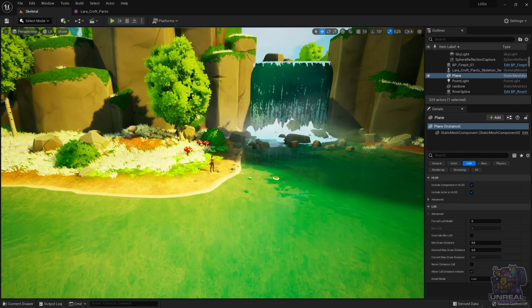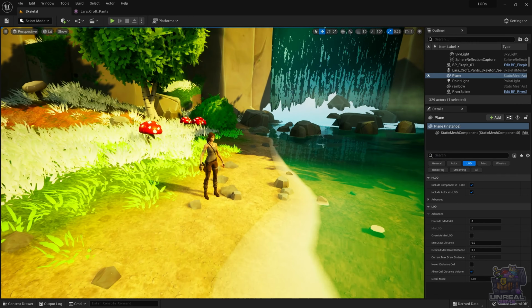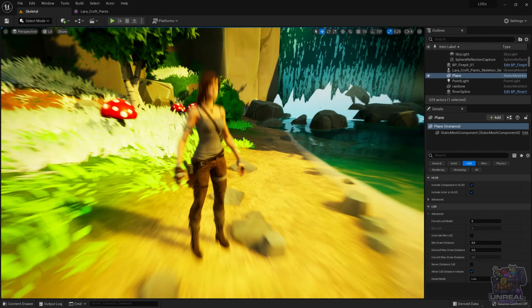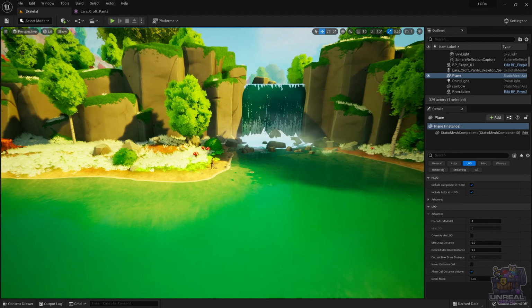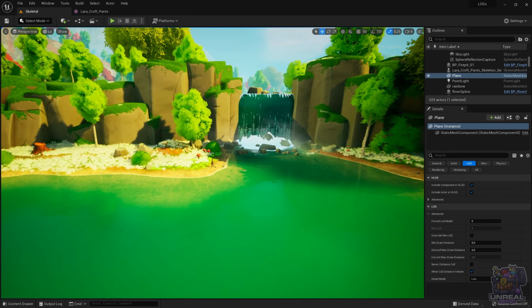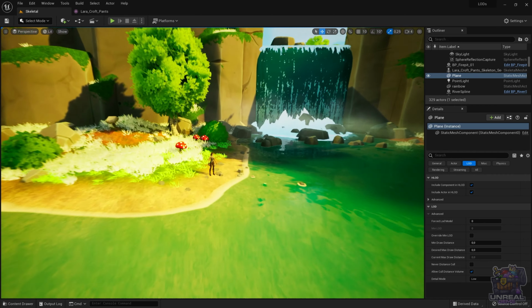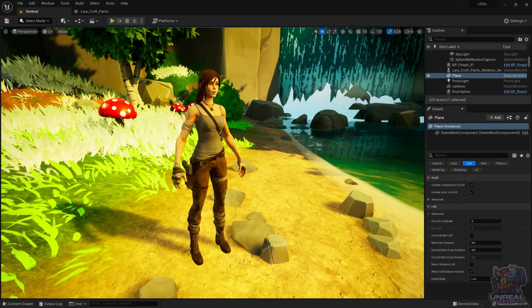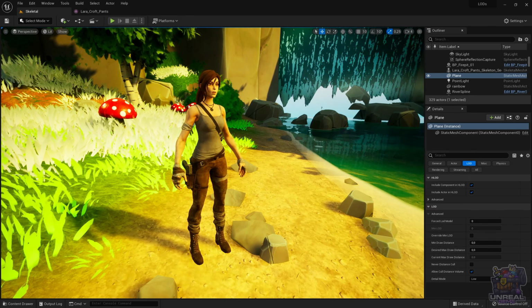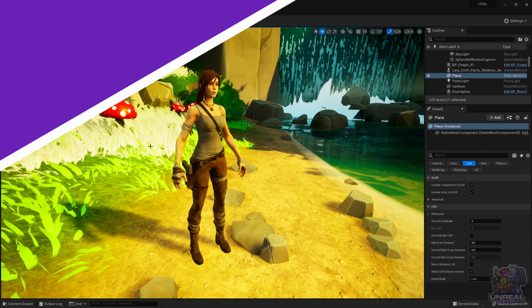We can switch, go back, go forth, and we cannot see a difference. So this is pretty cool because we are getting performance for free. We don't have to do anything else apart from calculating those LODs, and when we are far away, our mesh is not going to be as costly.